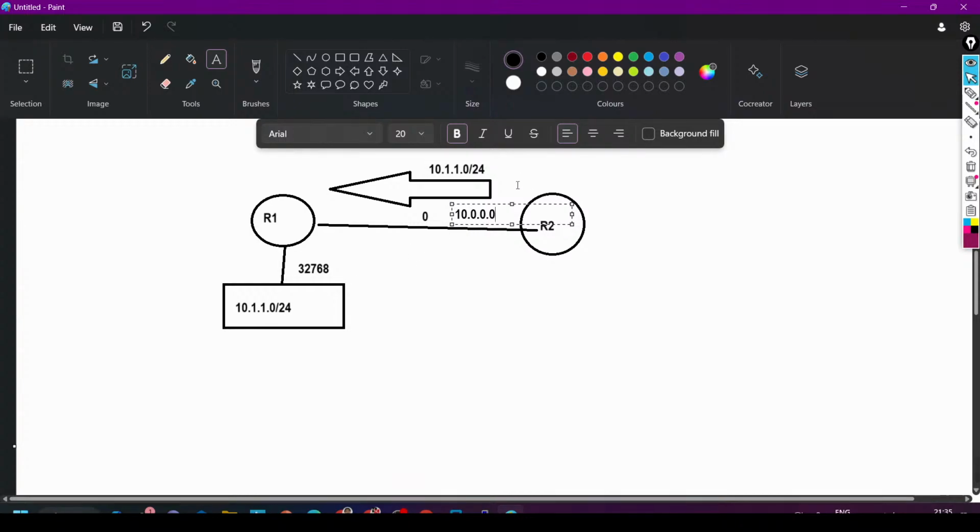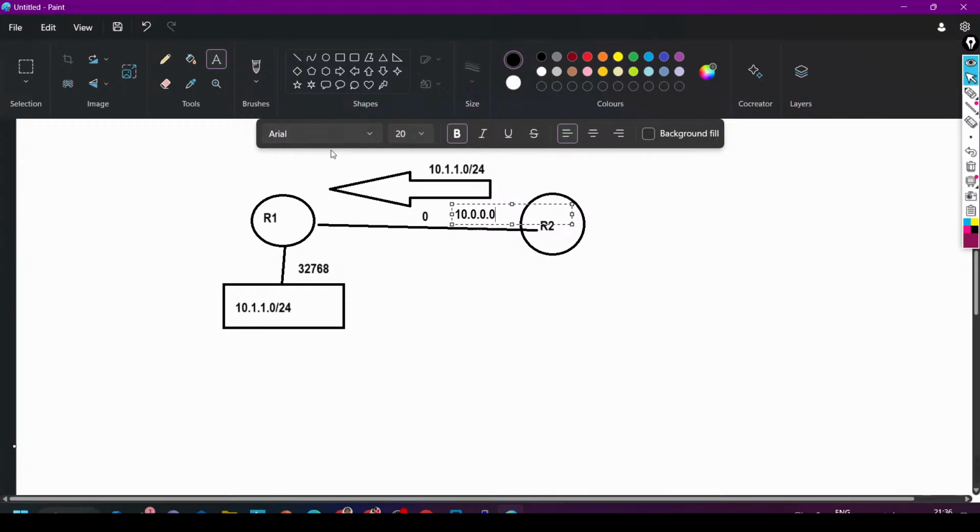If you perform summarization on R1 itself, do those come under self-advertised? Yes, those come under self-advertise. What about redistributed routes? Those also come under self-advertise. So those routes are preferred.